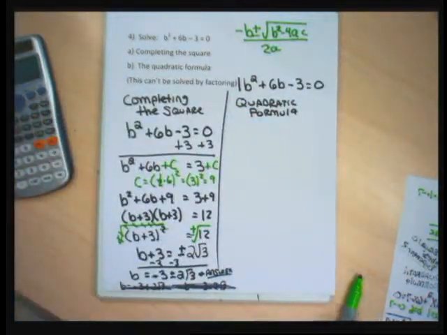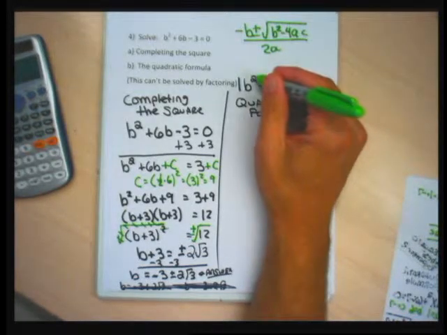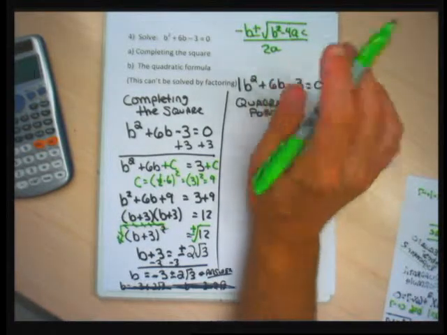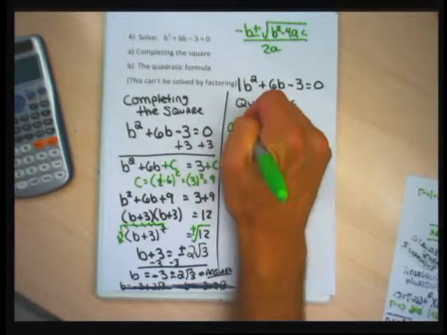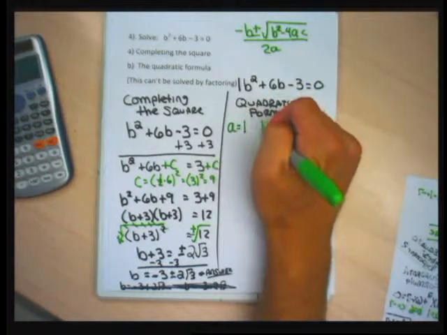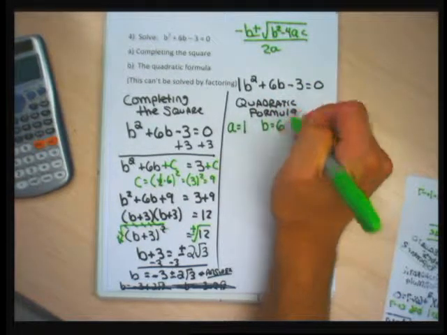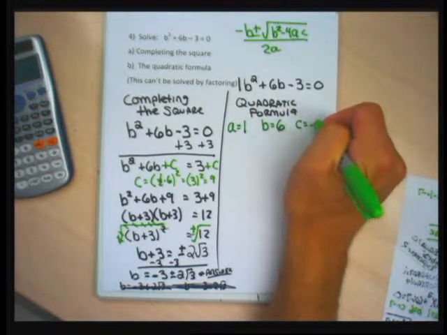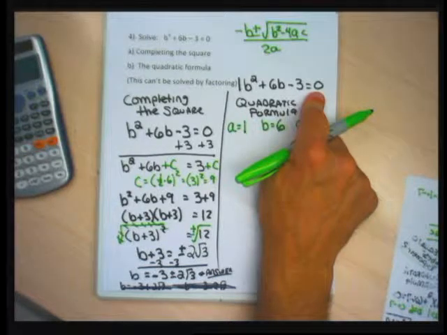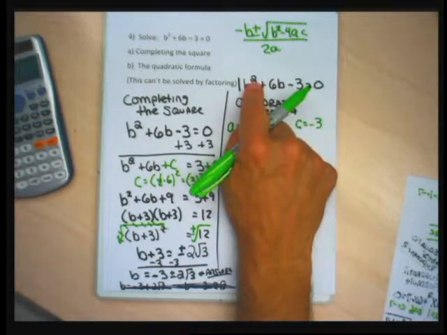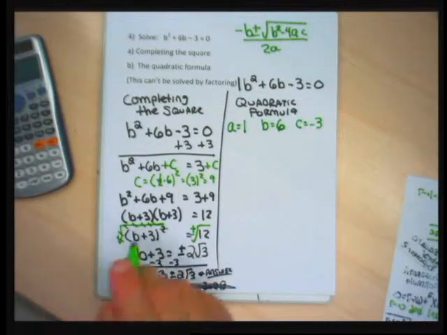So the quadratic formula needs the problem to be set equal to 0. It needs to have a squared for the highest exponent. Once you have the problem set up like that, the a is the number in front of the squared term, the b is the number in front of the first power term, and the c is the number without the letter. So the quadratic formula absolutely needs the problem to be set equal to 0, and it doesn't work for fourth powers, third powers. It only works if the highest exponent is 2. I'm going to plug the numbers into the formula.